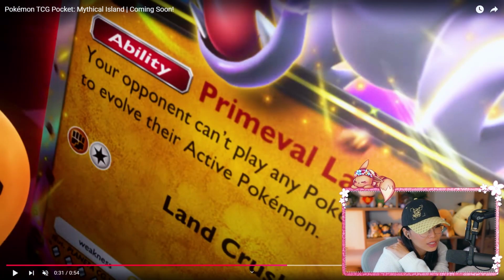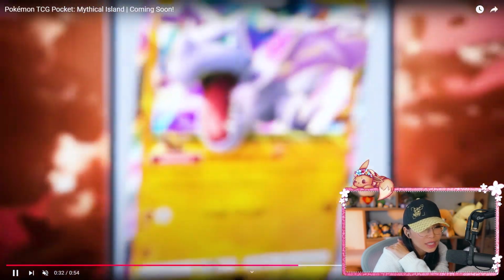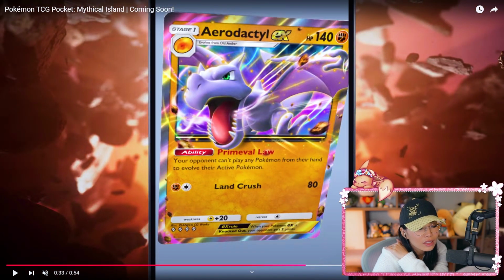Oh, we got Aerodactyl EX. Do we get to see the actual card? Oh, there we go. Nice. Aerodactyl EX, it's a Stage 1, so you still need to evolve it from Old Amber, of course. And it's 140 HP, which I think is on the lower end for a Stage 1 EX Pokemon. If you think about it, Mew EX is 130.